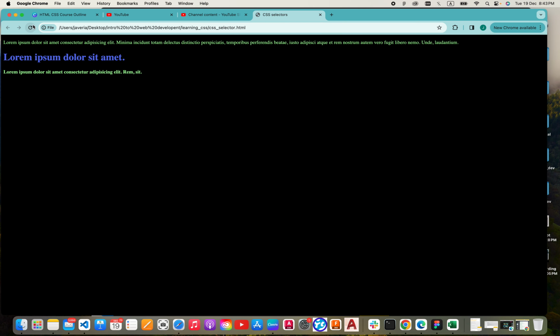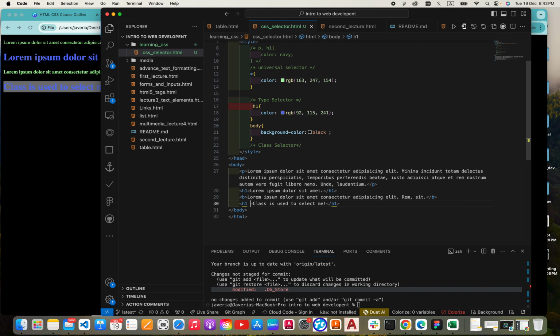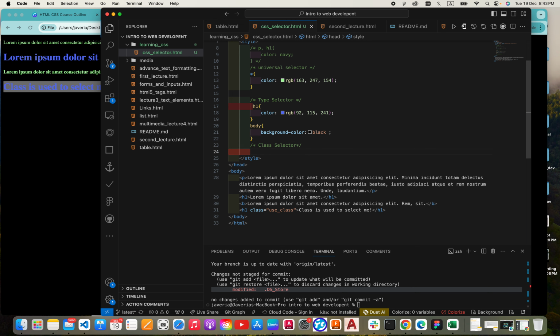Let's come back to our browser. I'm going to refresh it. It's having the same color, the first one, and here is the text. There is no difference between them. But now I'm going to define a class inside the h1, the second h1, and I'm going to name it use class. It's just a name, you can name it anything, it will work. So it's up to you, whatever, even x, y, z will work in the place of this text, and you only need to define class equal to any text. But text should not have spaces, because having a space means you are having another class.